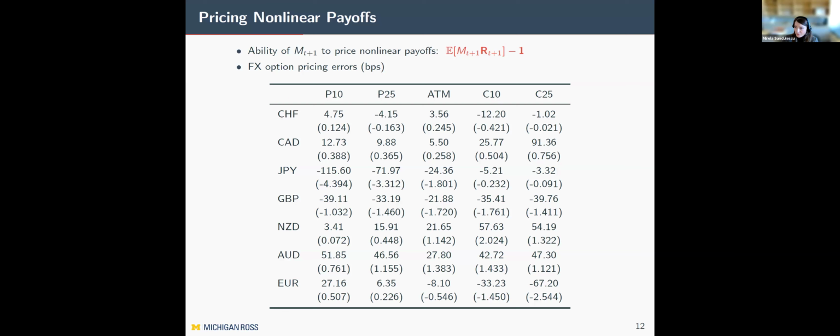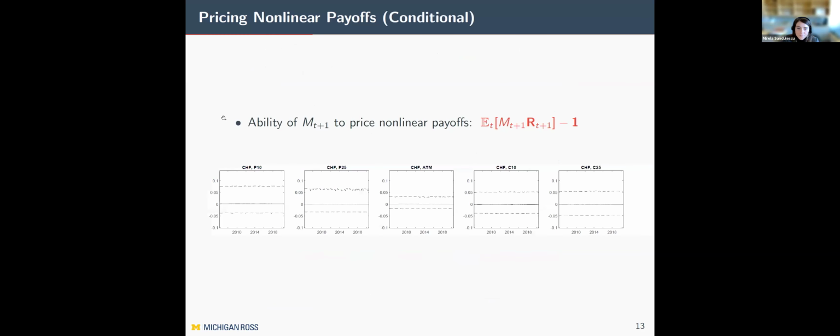You may be wondering whether we can also price nonlinear payoffs conditionally. So as you can see, we have here 35 test assets. Let me just focus on the first line here and show you the time series plot of this pricing error. And this is how it looks. Even if we were to compute the pricing error conditionally, right, through time, I'm plotting them here along with their 5 and 95 quantiles. You can see that they are not going to be different from 0.